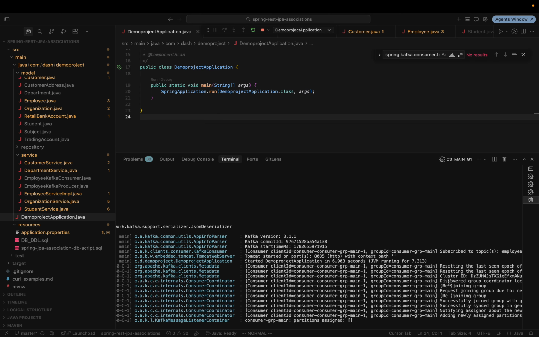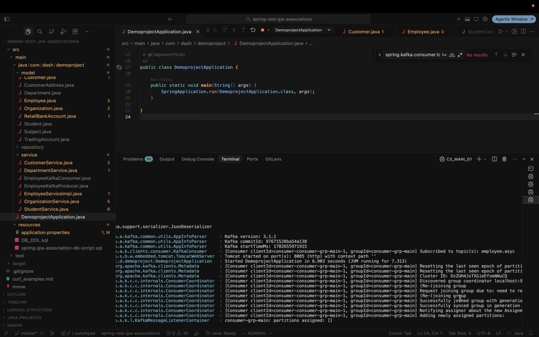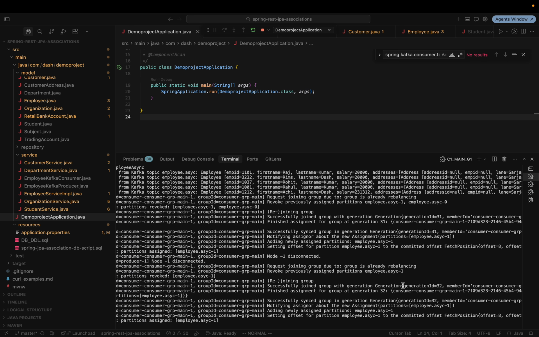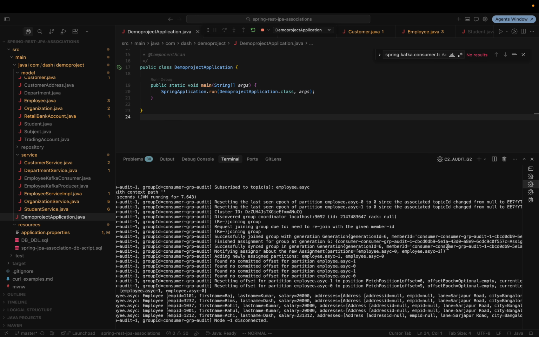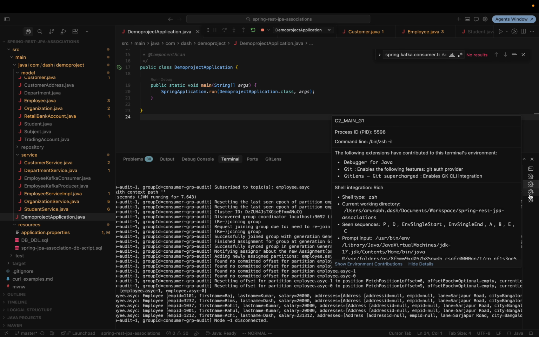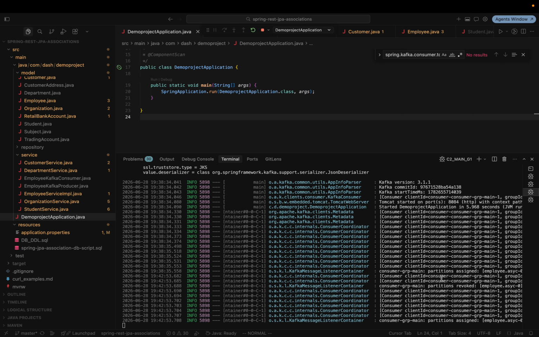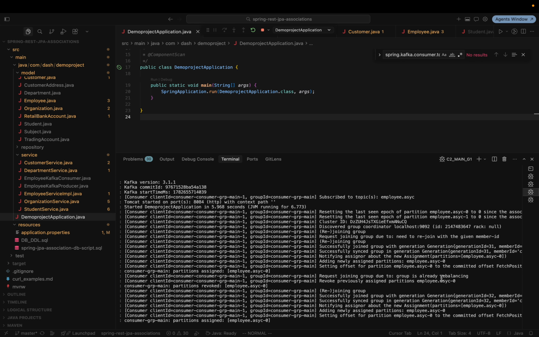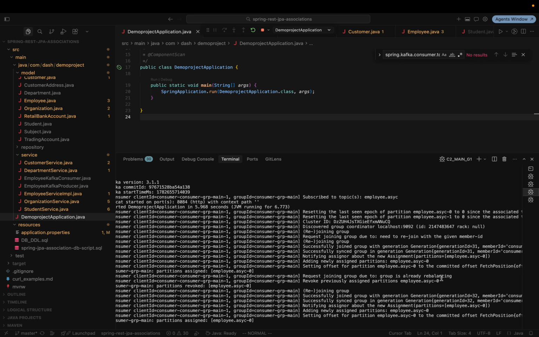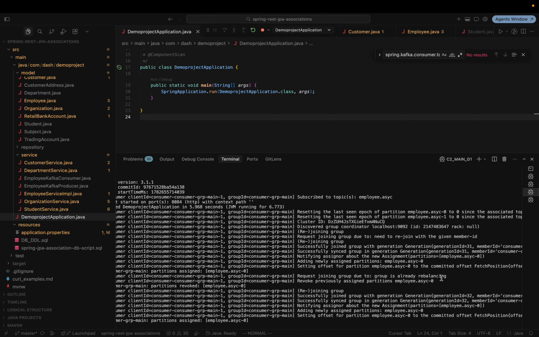Okay. So now partitions have been reassigned. This should again do a rebalancing, but it will take a brief time, a couple of minutes. So let's wait for rebalancing to happen for the newly added partitions.